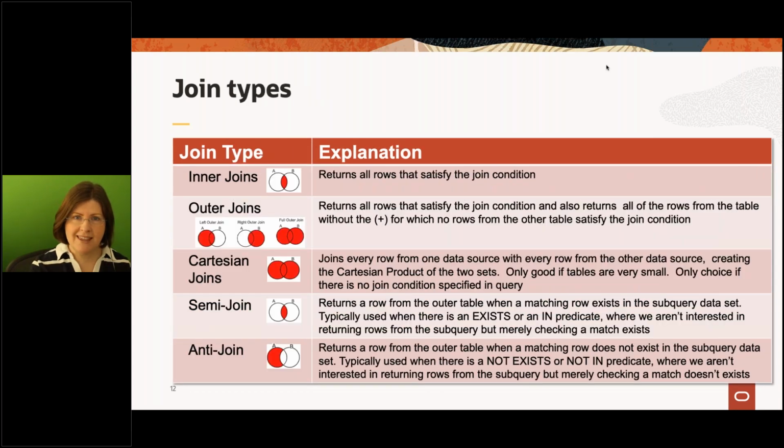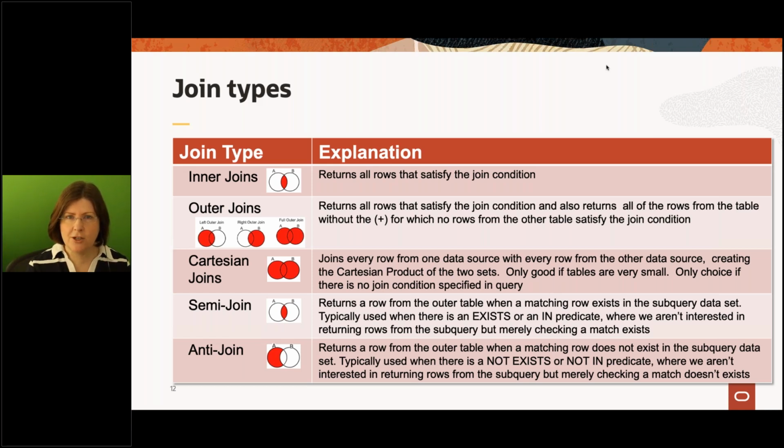Now, so 3 join methods, but there are 5 join types. So your traditional query, your traditional emp and dept style query uses an inner join, one where we only return the rows where there's an actual join between the two tables. It's kind of the most common type of join you get in a query. You then have the option to do outer joins. With an outer join, we not only return the rows where the condition is met, where the join actually returns rows, we also return rows from one or other of the tables in that join, or if you do a full outer join, all of the other rows from the other two tables.